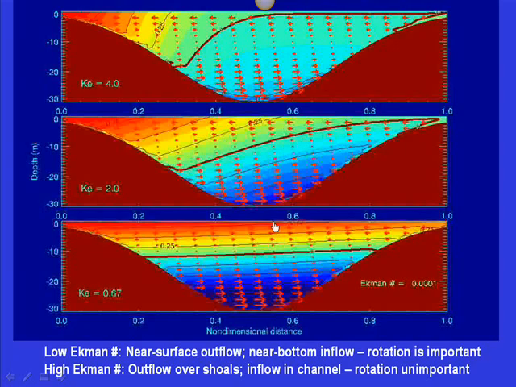So all these three cases are for low Ekman number and different widths. This would be a very wide system, and this would be a narrow system. They're all dynamically deep because they have a low Ekman number. In each frame, what we're changing is only the width, and in this case of low Ekman numbers, we have dynamically deep systems.